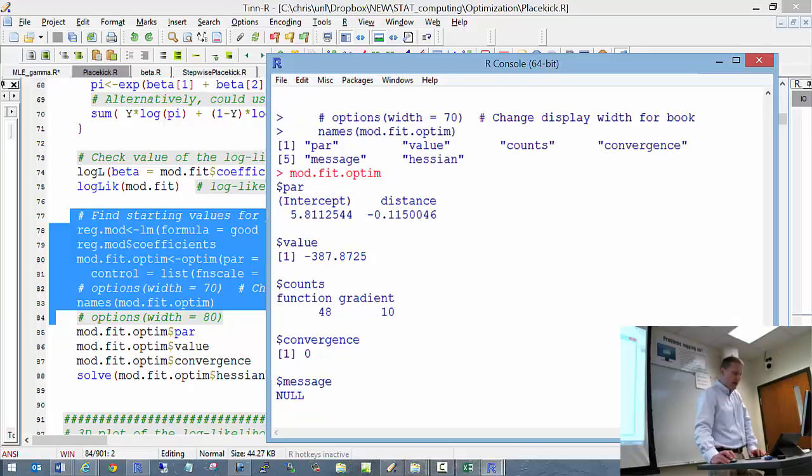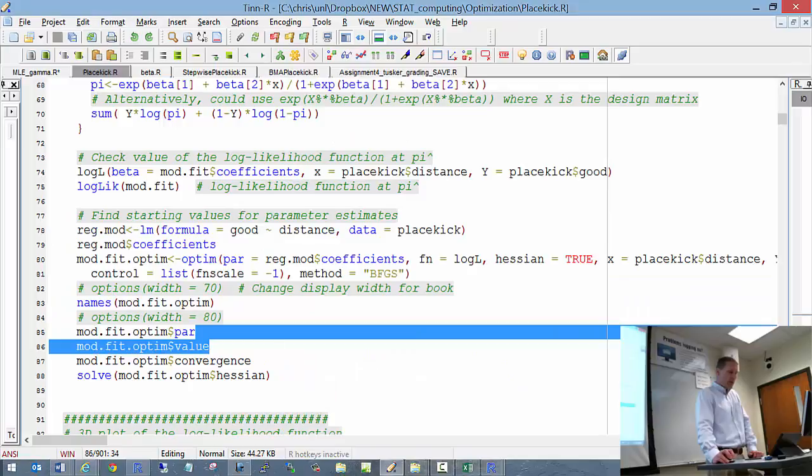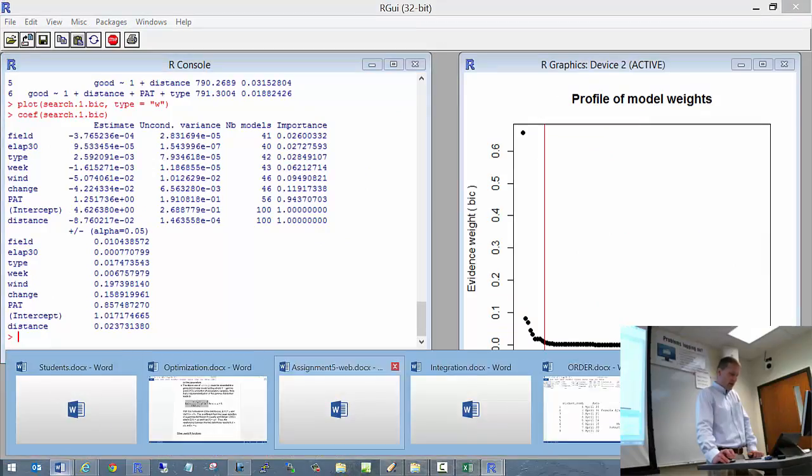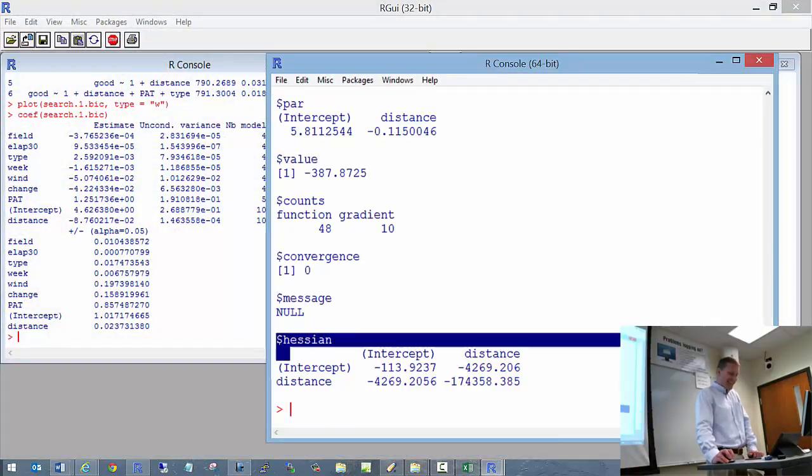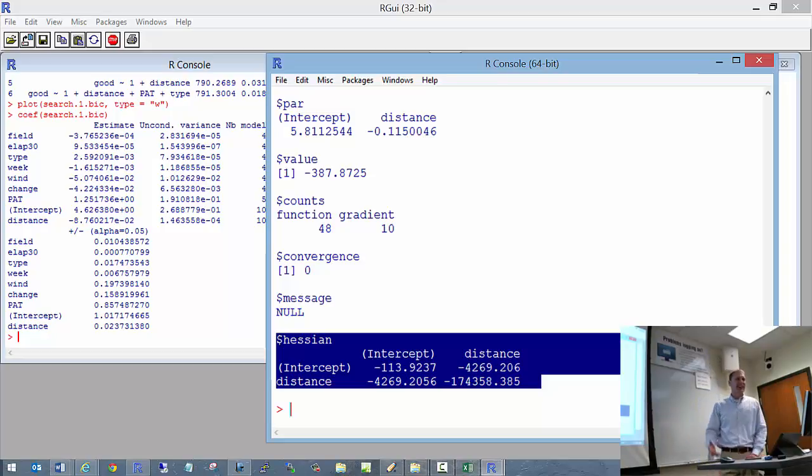And so what I get here is beta hat 0 and beta hat 1. Compare that to what you will get with the glm function that fits generalized linear models in R, and they will all match up. And you can go further, play around with the Hessian matrix and find the estimated covariance matrix as well. So there's that Hessian matrix. I'll take the negative of the inverse of it, and it's going to match up with what the glm function gives you.